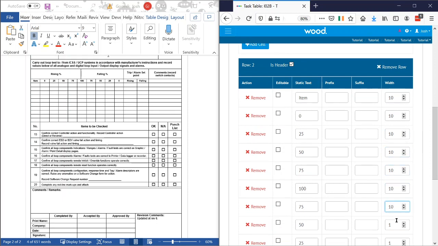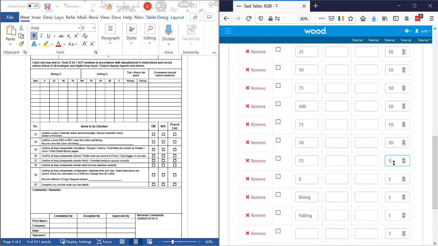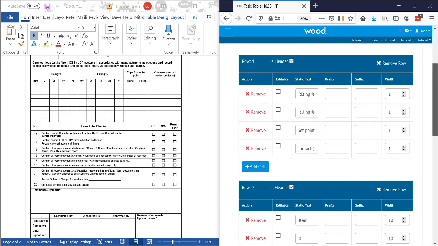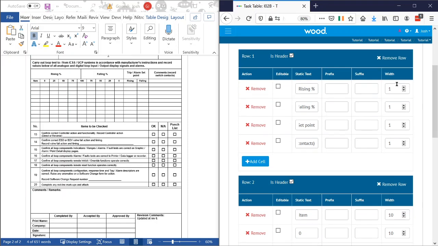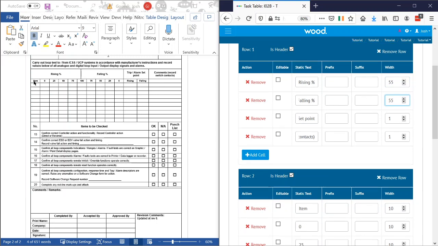So if we go 10, 10, 10, it's not going to make it go massively off the page because these numbers are just relative. So, you know, it could equal a million, it could equal 10, 300, whatever you want it to. It doesn't actually matter. It just matters, well, how much space do I want it to take up? So that means we can say, well, we want this to be 55, and we want this to be 55 as well, just because it's 5.5 units along, 5.5 columns long. So we'll go with 55. So that would give us 110.